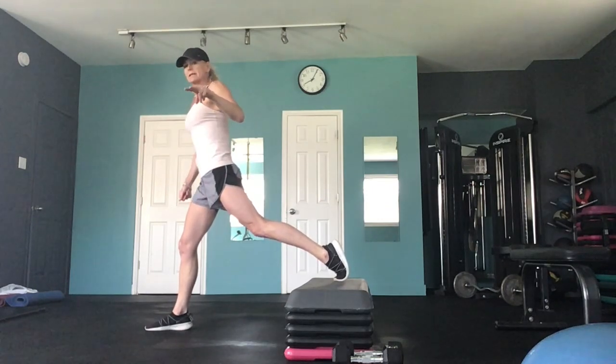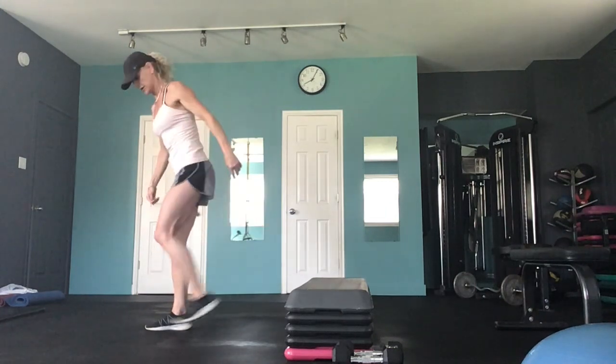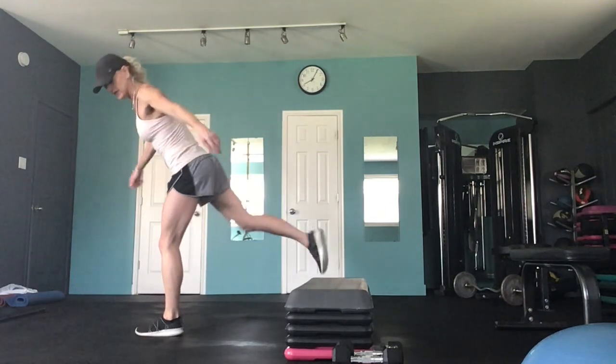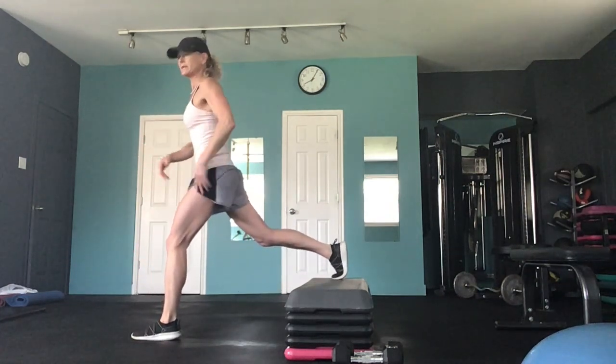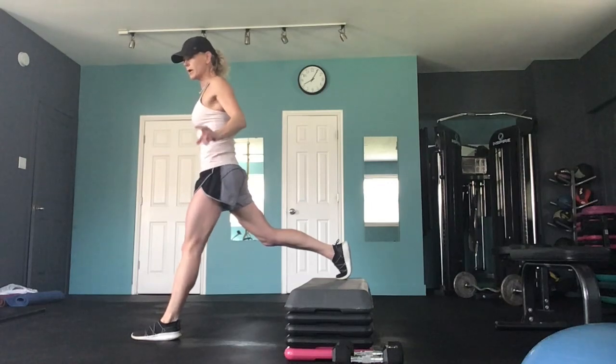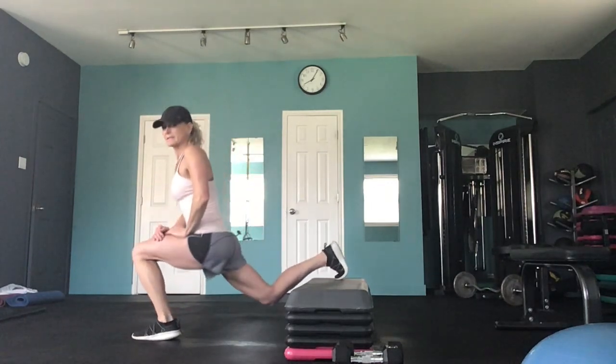If you need to make it a little easier, just hovering and pulsing, okay, halfway, will make it a lot easier on the knees. It doesn't really make it much easier on the leg as a whole. But I don't need you to make it easier on the legs. I want you working the legs still.